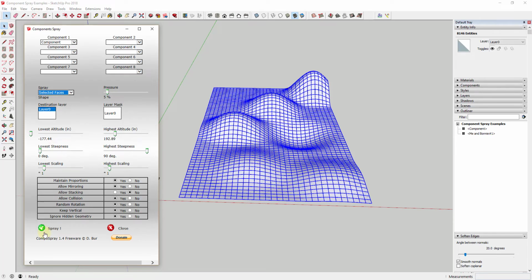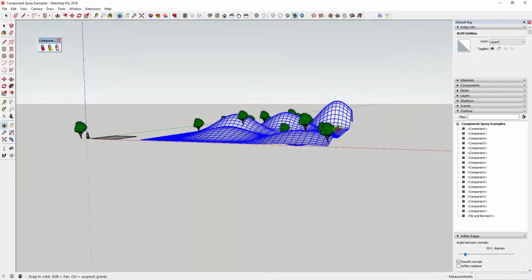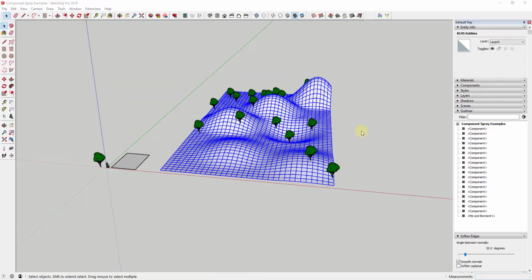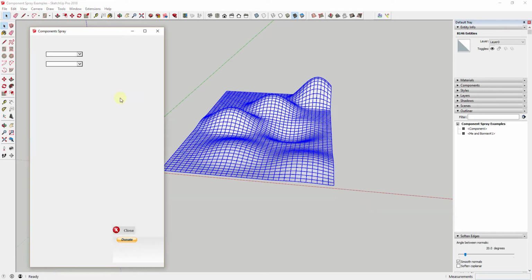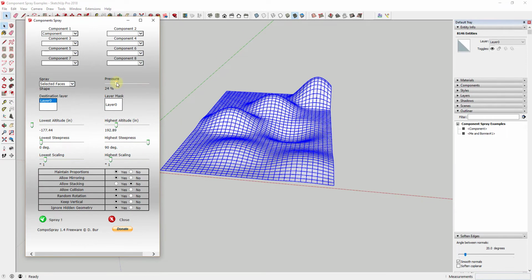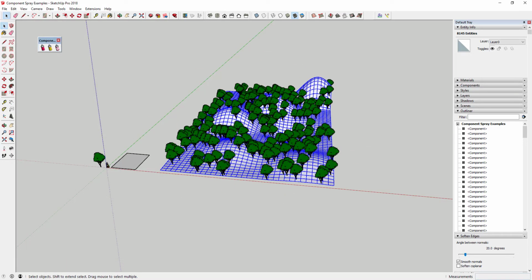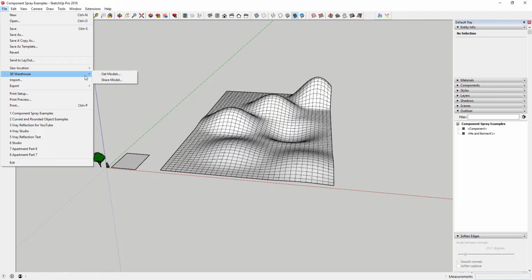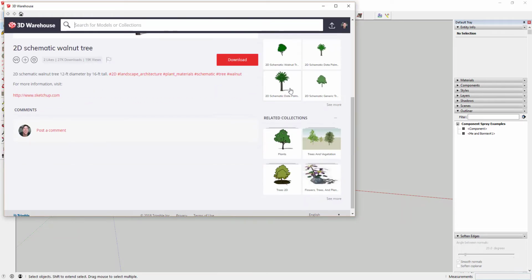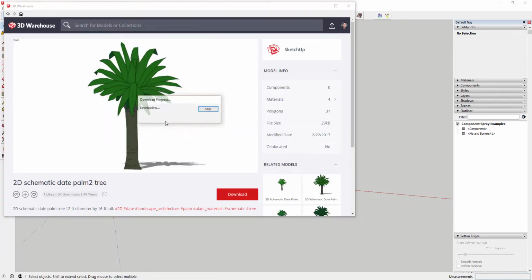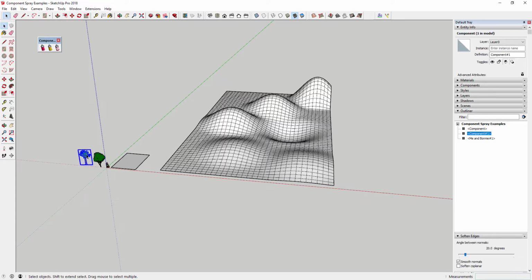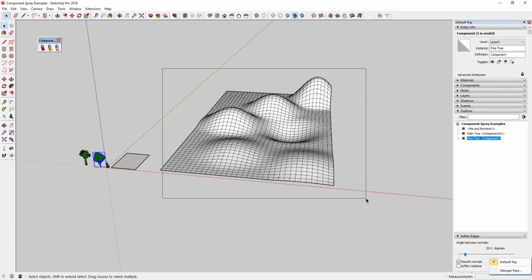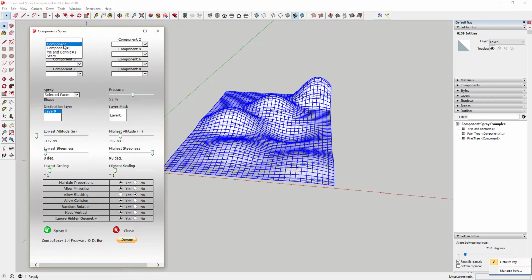When looking at the menus, we're going to focus on the first option, which is spray for top down. The other option, spray perpendicular, only works occasionally. It's still marked as experimental, and so a lot of the time when you try to use it, it gives you an error message. So we're going to focus on the top down option. This extension allows you to select up to 8 components at once using dropdowns, and then you can randomly place them on a face that you select.